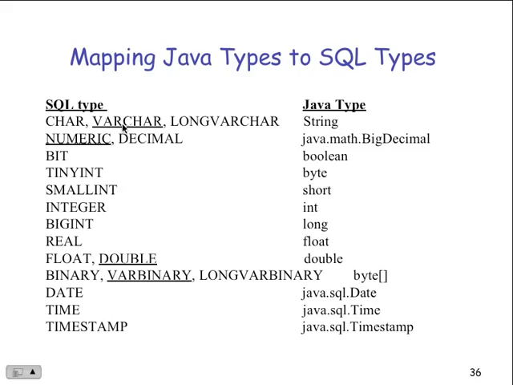So character, variable character. Yes, we have a variable character data type. It turns into a String over here, a BigDecimal, Boolean. So there's a mapping. In PL/SQL, you get the identical data types, no mapping. So a lot of people like PL/SQL because then you don't have to convert. If you're working with a banking program, anything with money, there's always the mystery of the conversion. Is the conversion rounding? Is the conversion identical? Are we truncating anything? And then you have that one small mistake, it's off by a penny, but for a million pennies, it's a significant dollar amount.